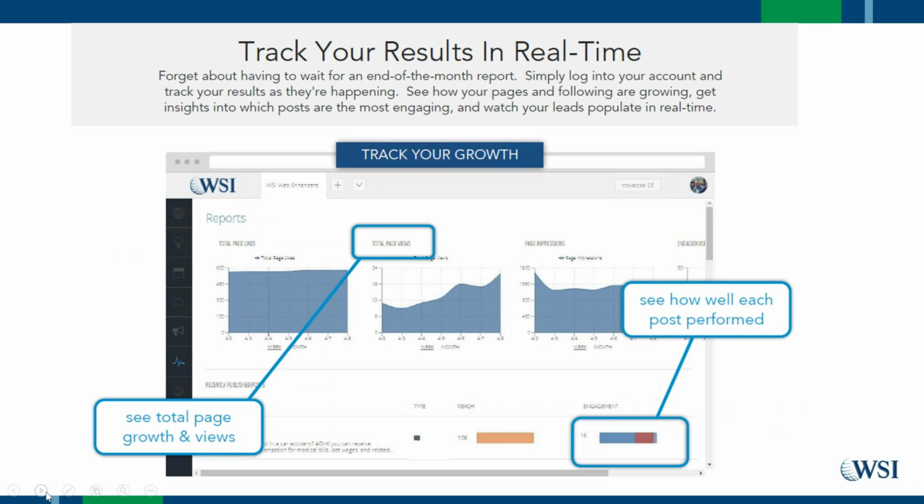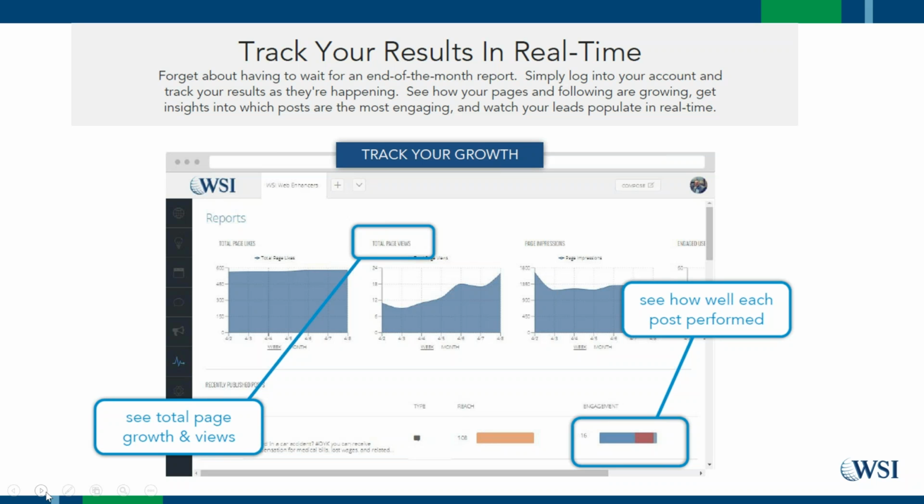So that's part of tracking your results. Our platform allows you to do it in real time, from each individual campaign to overall views of how your page is performing. So this allows you to not have to wait for reports that we will be sending you on a regular basis, but you'll just be able to satisfy your curiosity and say, okay, it's 7 o'clock in the afternoon. Let's see what's going on my page. Let's see how many people have clicked on my ad. Let's see if I've gotten any leads recently.